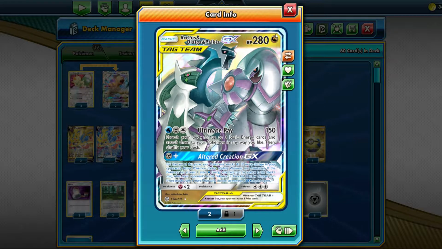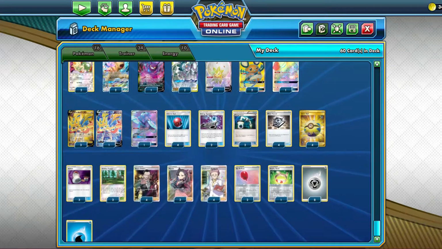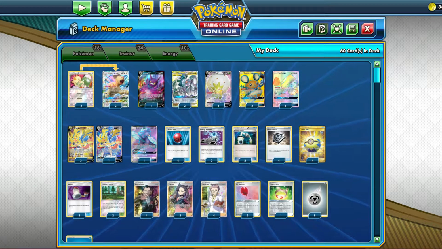You can go second, hit Altered Creation turn 1, hit Ultimate Ray turn 2, and boss up a Dedenne in the same turn, taking 3 prize cards, and then the next turn, turn 3, boss up another Dedenne or Crobat or Eldegoss and take another 3 prize cards. And of course, 3 plus 3 equals 6, which is the exact number of prize cards you need to take in order to win the game. So the general idea behind the deck is to win the game very quickly.